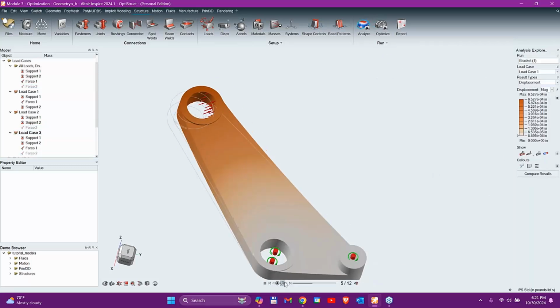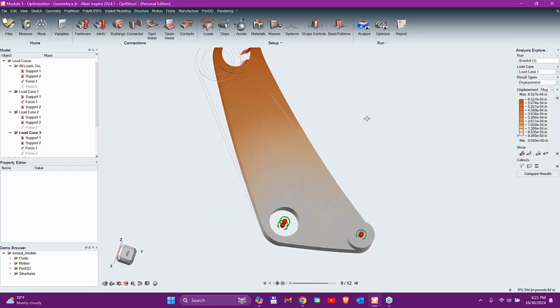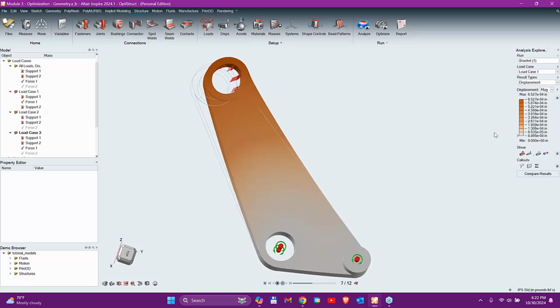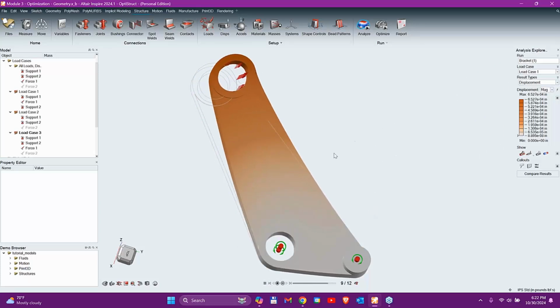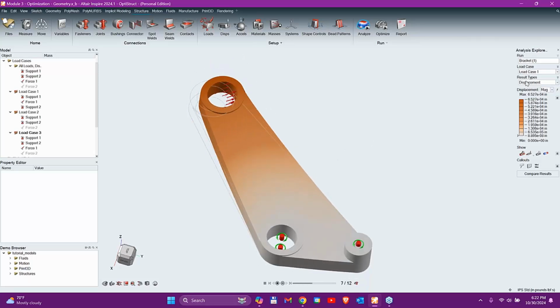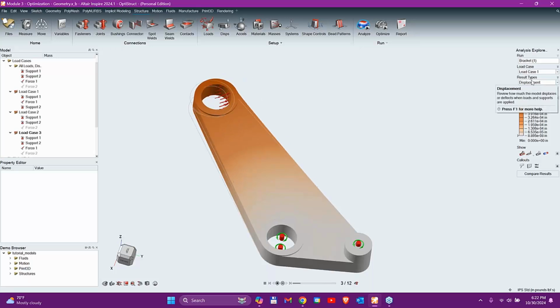I can animate them so I can see how the part behaves. This animation, you can see here, is an incredibly small amount of deformation. This animation is automatically exaggerated, in this case, by 1,762 times, just so you can get an idea of how the deformation of your part works. Otherwise, you wouldn't even be able to see this. It would be so small, and you'd have to scale it up. So we take care of that for you. That's one of Inspire's strong points: it knows what you're going to want to do, and it typically takes care of that for you.